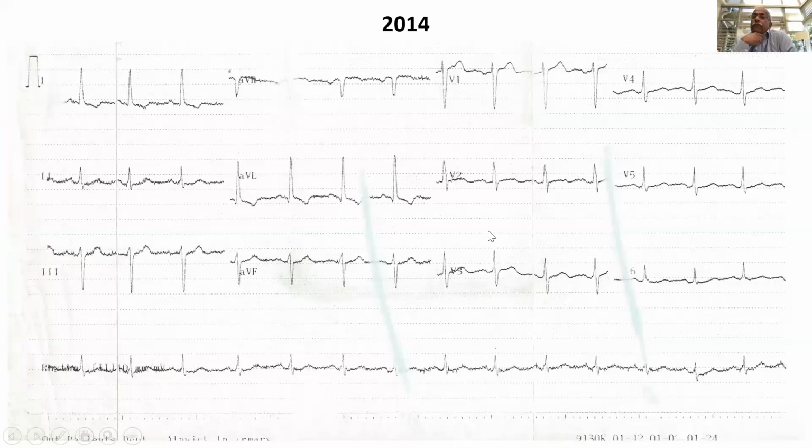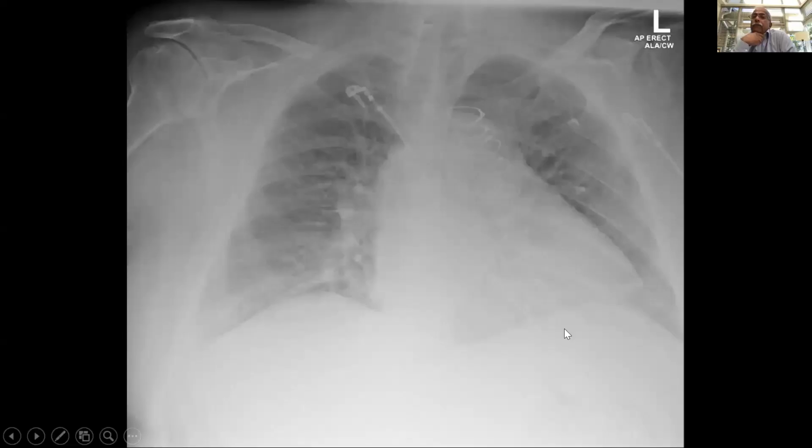An old ECG, actually, just to compare. As we can see, he was in normal sinus rhythm, though it's really quite an old ECG. It just shows maybe some T inversion in the lateral leads, but there's nothing exciting actually. Maybe just, this is the X-ray. As we can see, would anyone like to comment on it, or shall I just carry on, Dr. Ahmed? Does anybody want to comment on the chest X-ray?